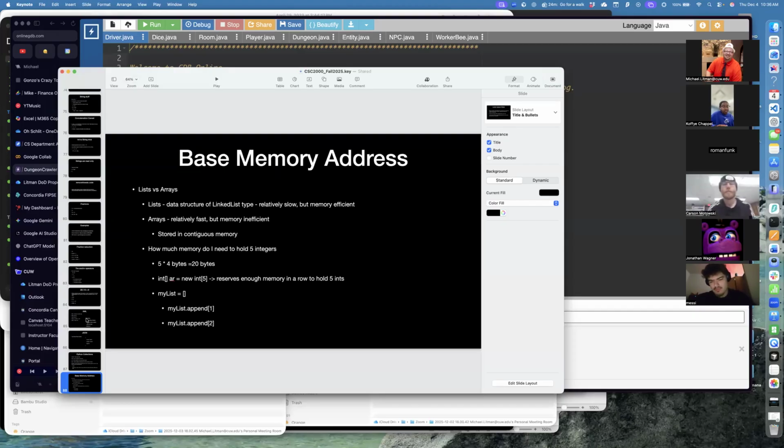You should know what a base memory address is. This kind of comes down to how arrays work. If I ask you what a base memory address is, you would say something along the lines of this is the memory address where a collection type begins in memory. So if you have a 10 bucket integer array, whatever the base address is, that would be bucket 0.